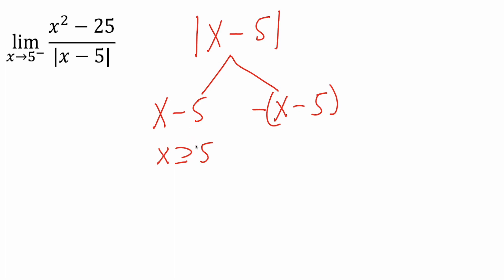Likewise let's say x is bigger than 5. Let's say 7. 7 minus 5 is 2. The absolute value of 2 is 2. Likewise 7 minus 5 is also 2. So they're identical.